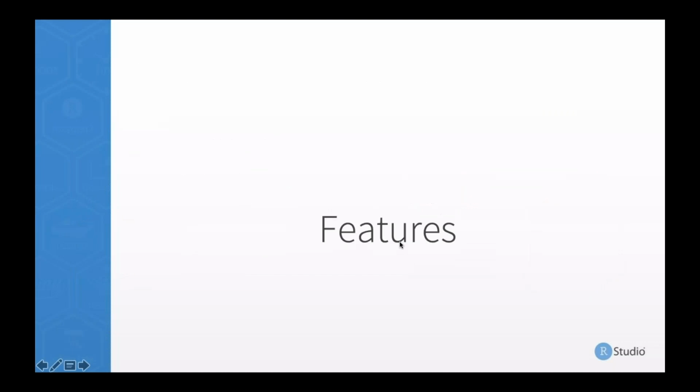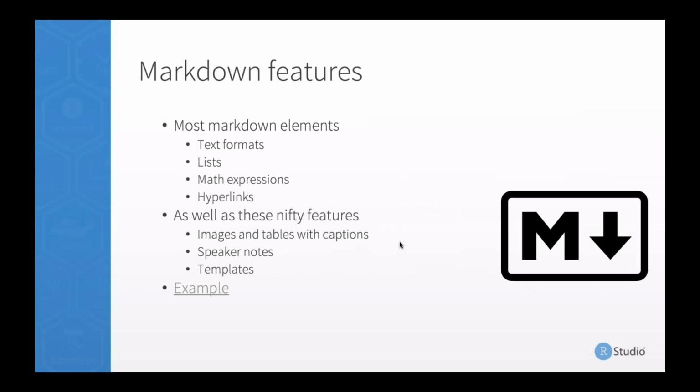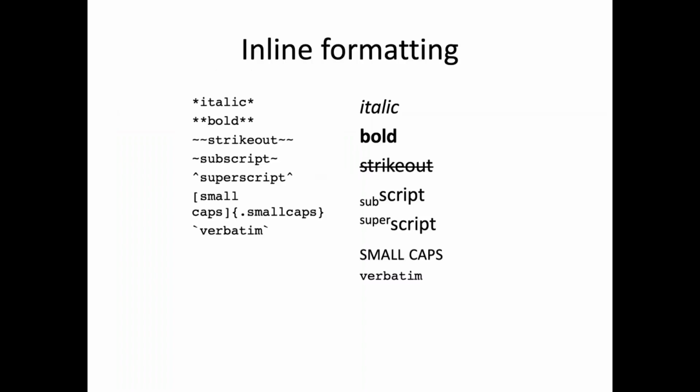So those are some use cases. Let's talk about features. The PowerPoint output accepts most of the Markdown features that are supported in other document formats. For example, inline formatting is supported. So this is what the inline formatting looks like in your code, and this is how it gets rendered into PowerPoint.